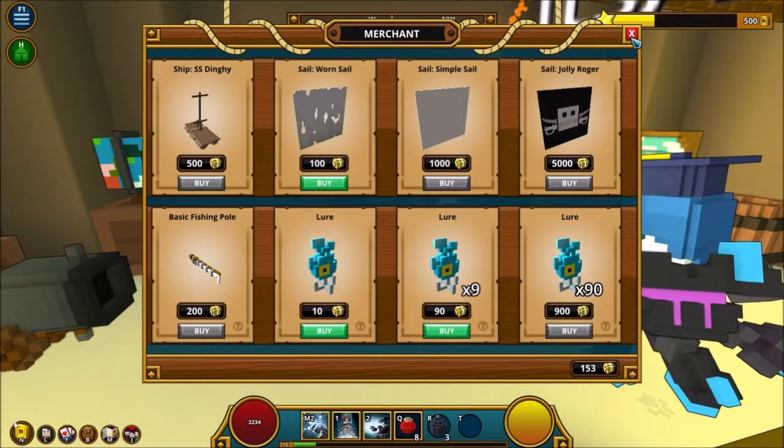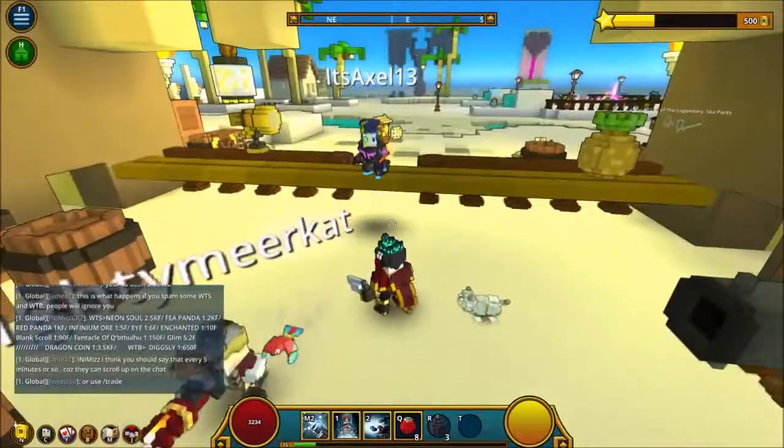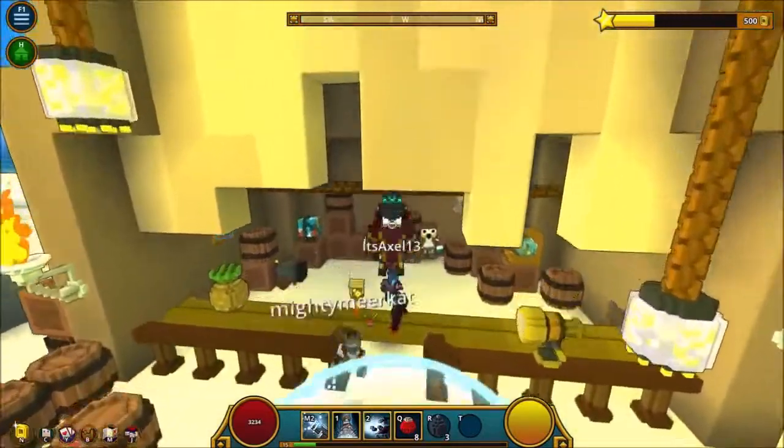Axel has to go for a little bit, but for the lure, you just click buy, and then it'll appear in your inventory. It's consumed on use, so use it wisely. And there's common, uncommon, and rare fish.